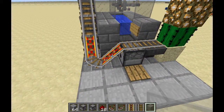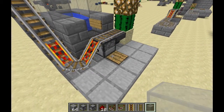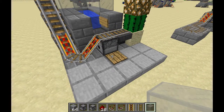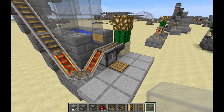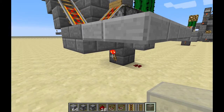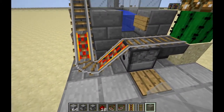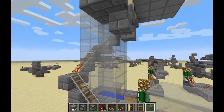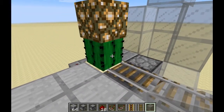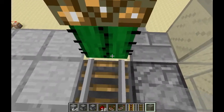Once you get in the minecart, you step off the pressure plate, and a few ticks later, maybe it's a second for a wood pressure plate and slightly less for a stone pressure plate, the dispenser becomes unpowered, this redstone becomes unpowered, and this torch turns back on. The torch is under this block, so it powers this rail and sends you on your way. When you get up to the top, the minecart runs into the cactus, which breaks the minecart, and you are dropped out, like right here.